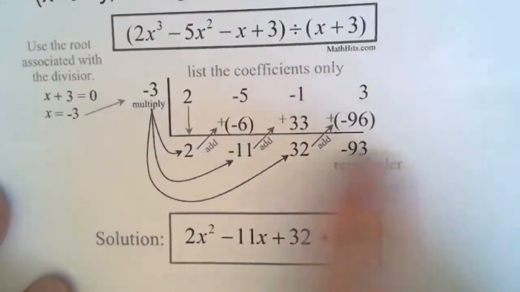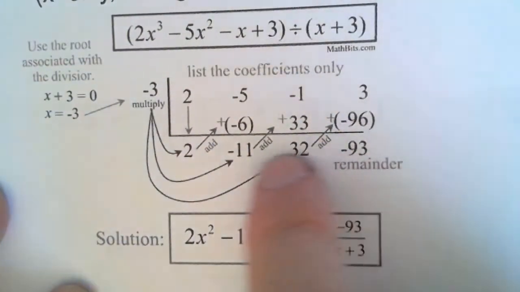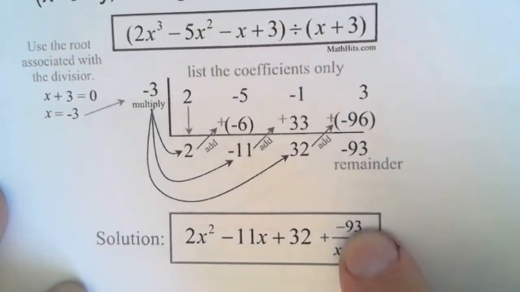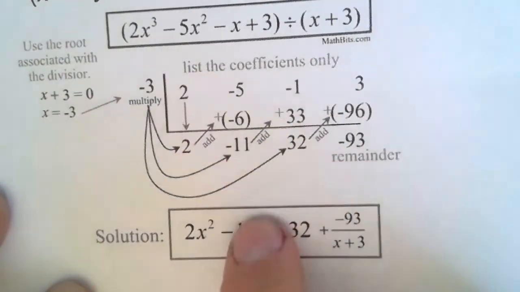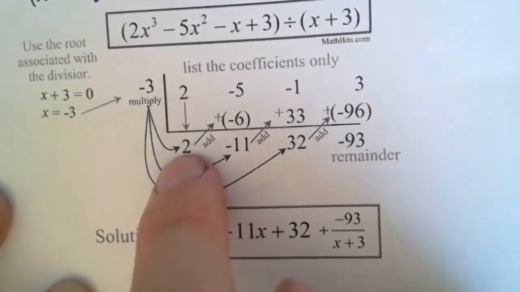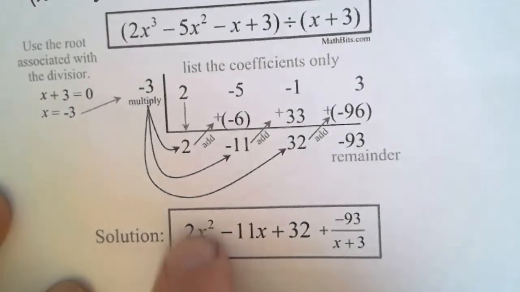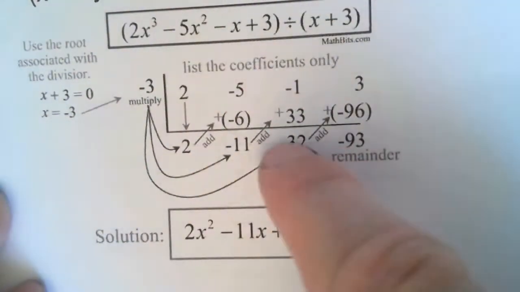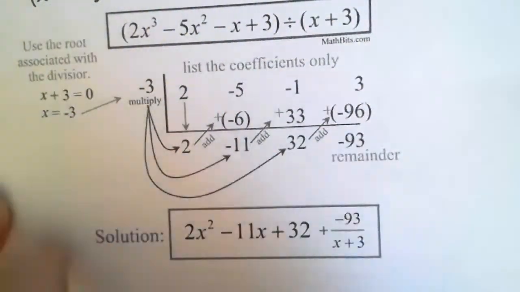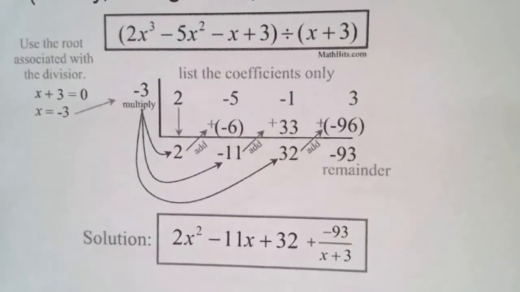All right, and then for writing out our answer, we get all these numbers here. What do these mean? Well, I like to work my way back up. So the last one is the remainder, and then this is the constant, and then this is the coefficient for x, and then this one is the coefficient for x squared. If we had another one here, it'd be the coefficient for x cubed, another one, x to the fourth. You would keep working your way backwards up. So it's just a trick. Somebody just got tired of doing long division over and over again, and found a nice trick for doing it more quickly, called synthetic division.